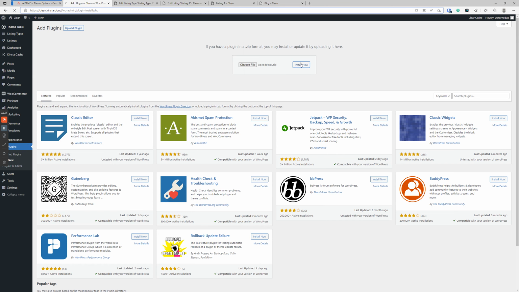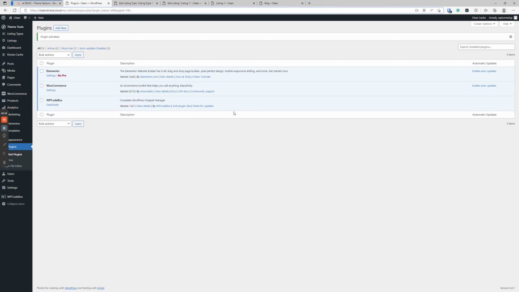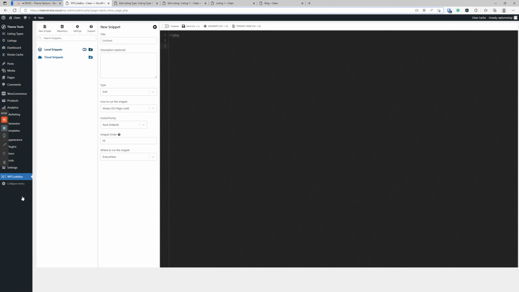The name of this plugin is called WP Codebox. And if you followed any of my posts or any guides, anything like that, you'll know how much I preach this plugin. Okay? You're going to see why. If you haven't already, you're going to see why again. So let's just take those same shortcomings that I showed you before.